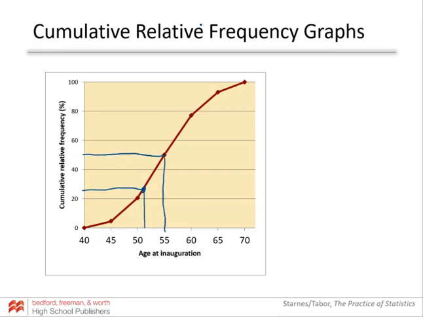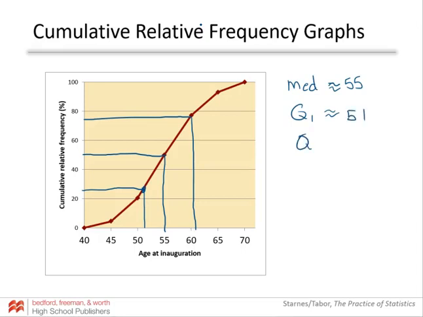And then the third quartile would be at the 75th percentile, which would be somewhere around here. Okay, so we're right around that dot and maybe like 60, 61. So we could get a rough estimate. We could say the median would be around 55. I would say Q1 can be around probably 51, and then Q3 would be roughly 61, we'll say. So I can get a rough estimate of my IQR. It would be approximately 61 minus 51, or 10.